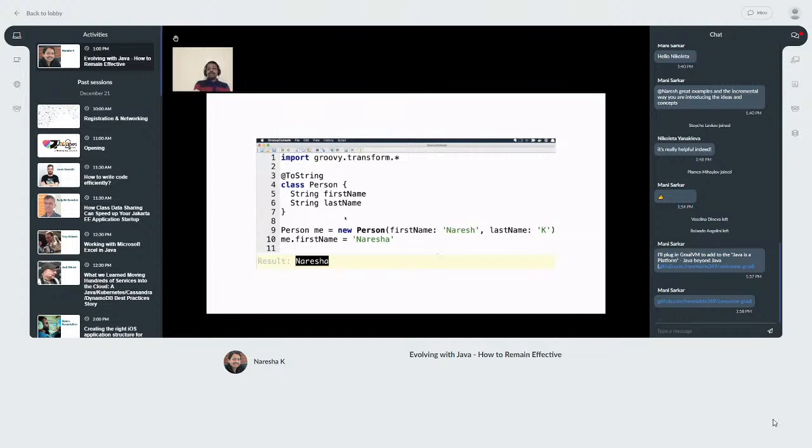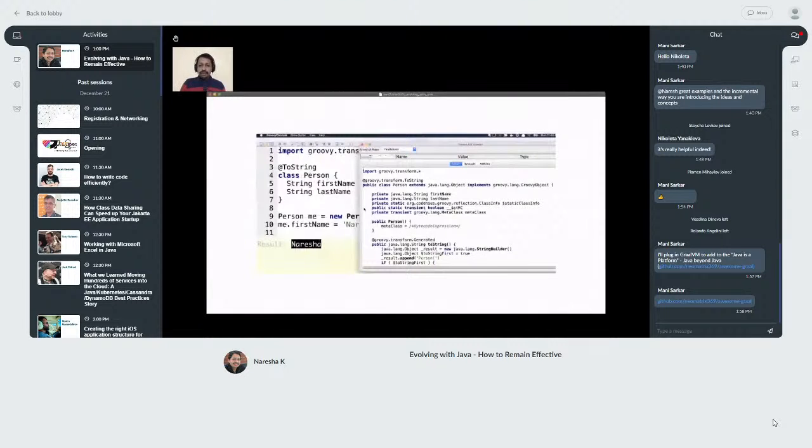So in this case, toString is generated by the compiler by putting this @ToString AST transformation of Groovy, so that every time I add a field, obviously you'll have to compile, and the compiler will generate that code. So every time your toString method is consistent. You would see the equivalent of the Java code, which has that @Generated, which shows that this is a synthetic method.